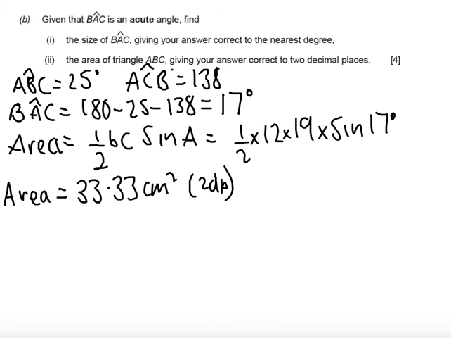If we go on to part B. Part B gives you a method mark for using angles in a triangle add up to 180. And an answer mark for getting the angle for BAC is 17 degrees.